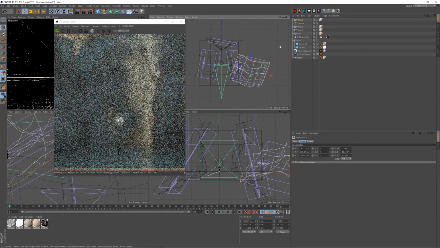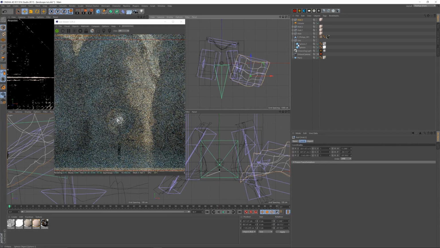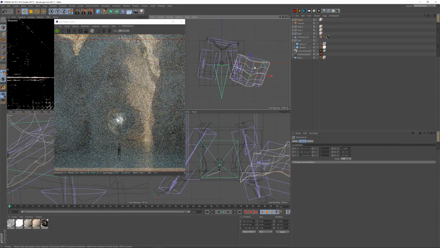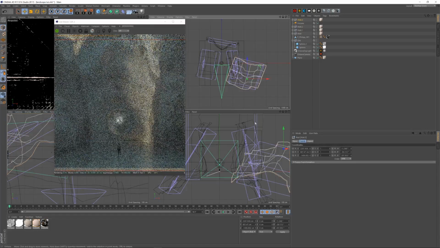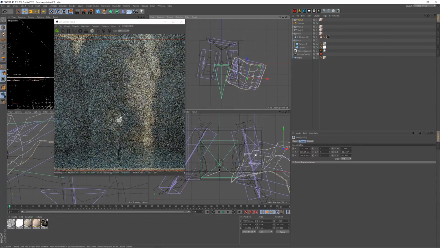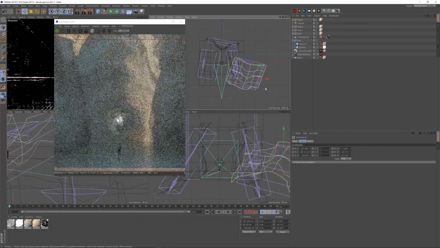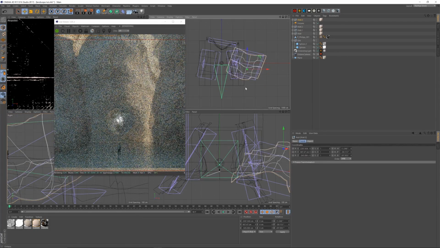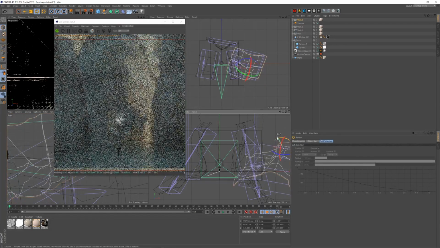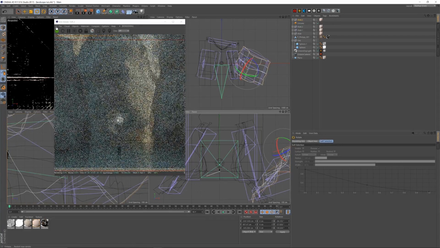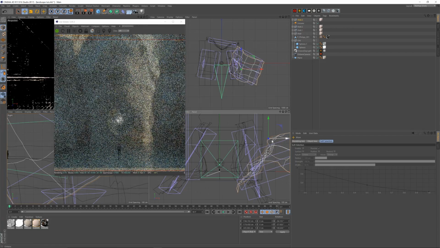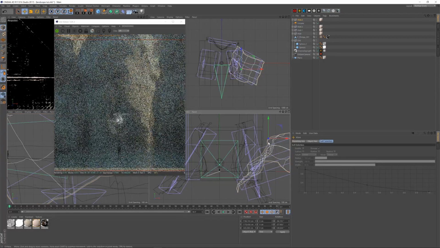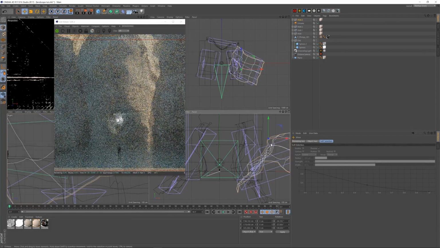Maybe I didn't even need it now that I changed the camera angle. And it can be some trial and error, but maybe I don't even worry about it.